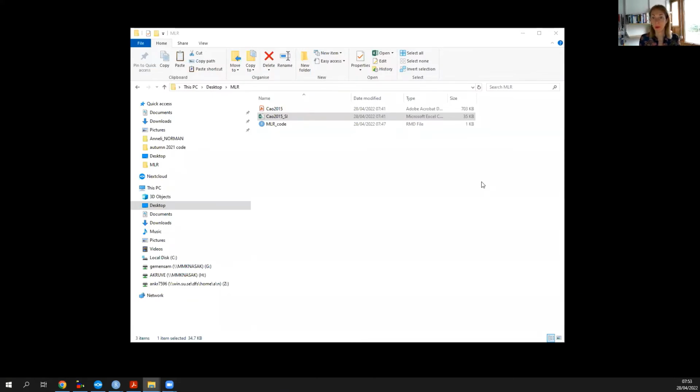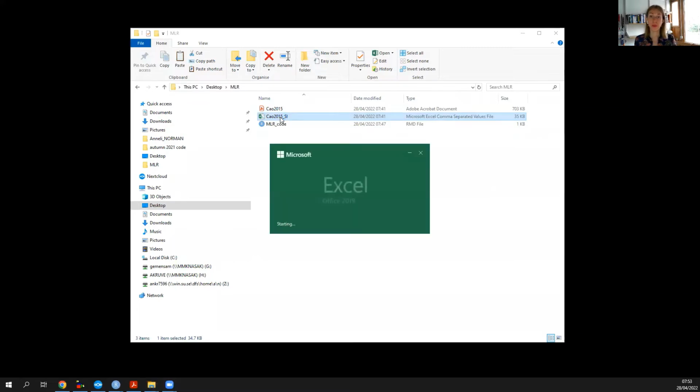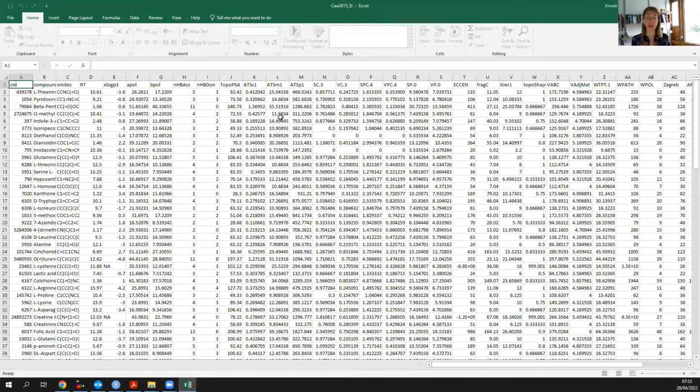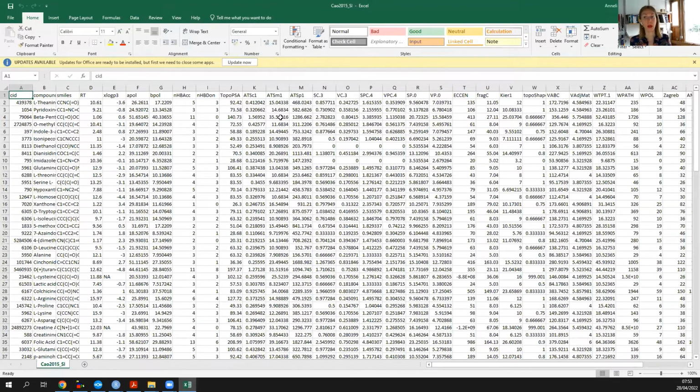In this paper that we are going to use as the basis for our modeling exercise today, there is a nice supplementary information which contains all the data used in the paper. This is a very good and very useful strategy that people who do chemical modeling should follow, and here it has been very nicely done. This file comes in a comma-separated value format, so a .csv file. Most of you should be able to open this for viewing in Excel by just double-clicking on it. Or if not, then right-click, open, and choose Excel as the software to open the file.